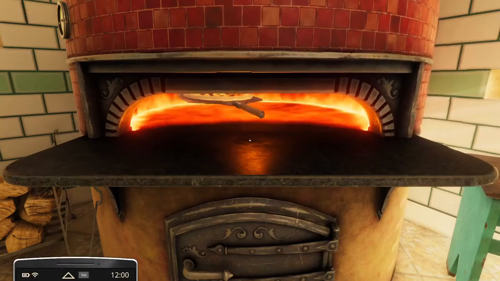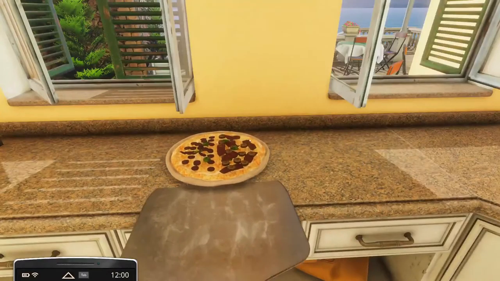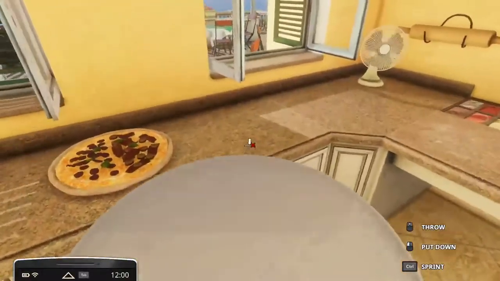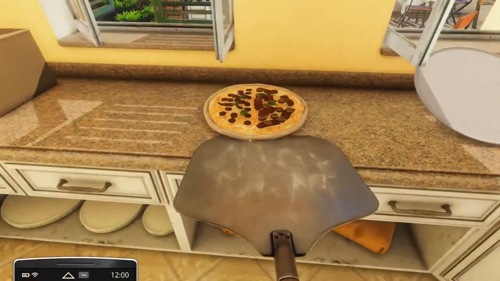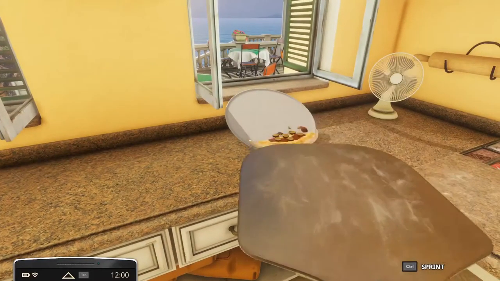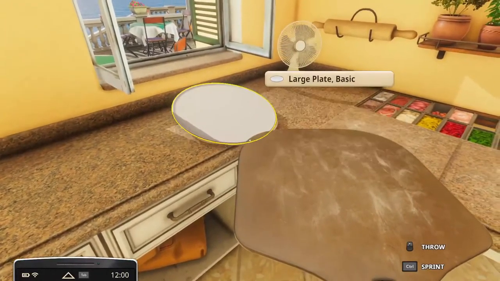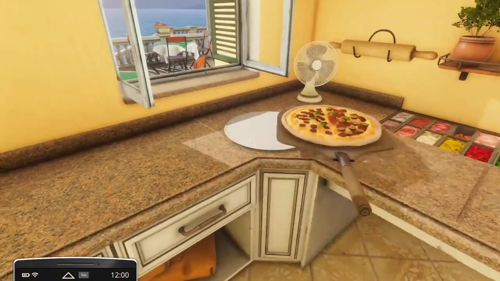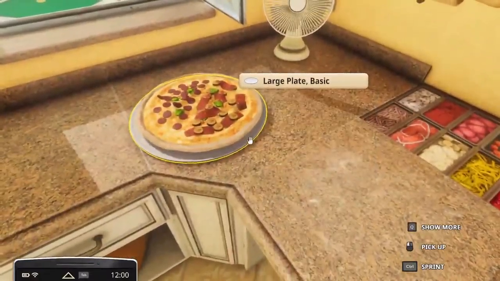Alright, so this one is done. Alright, out you go. Oh, no, don't go back in. Alright, perfect. Now, he did a technique where he cooked the pepperonis themselves to be crispy. But the thing is, I think that's not exactly how you do it. Anyways, we'll put it on that. Well, okay, that's weird. Okay. That's interesting.